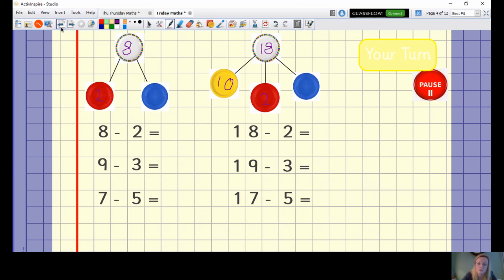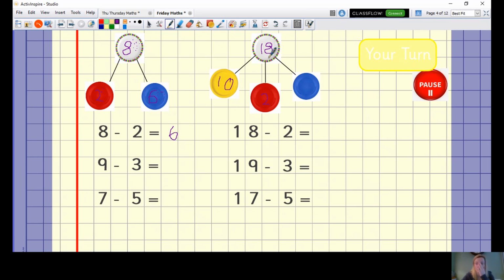Now, what's important to remember that I didn't mention before. So let's do the first one together, shall we? So I've got 8 and part of 8 is 2. The other part will be 6. Now you could use your fingers to work that out, or you might have had resources: 1, 2, 3, 4, 5, 6, 7, 8, and then you've moved them across. So you've got 2 in there, and then you would have 6 in there. I'm going to write the answer.